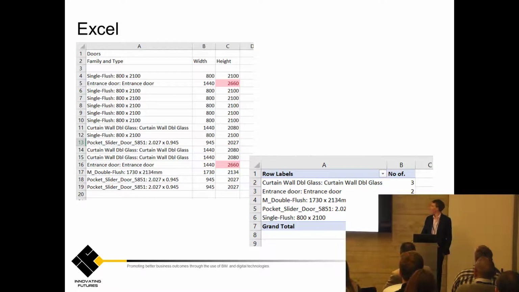So I think at the moment this is where a few people are who are moving forward with this. Everyone seems to be taking lots and lots of data from Revit, exporting it out, doing big dumps into Excel and using some kind of macros or checks within Excel to see what data they've got. But again, it does take a lot of time. It cuts the time down, but there's still a huge investment in doing that.